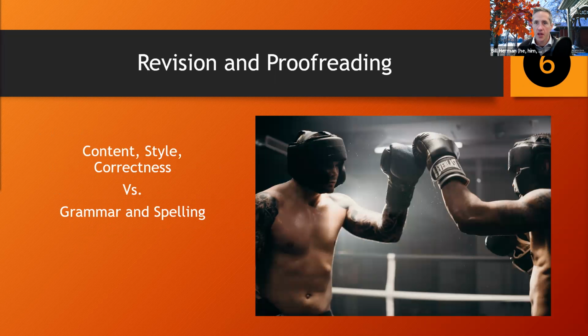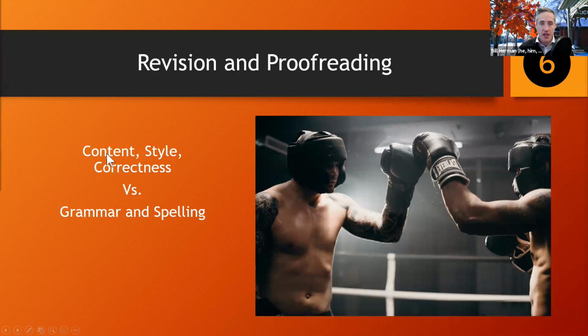Okay. When you're revising and proofreading, where you spend your time should be much more on content, style, and correctness. Factually correct. Right? The style being straightforward, clear, easy to read.